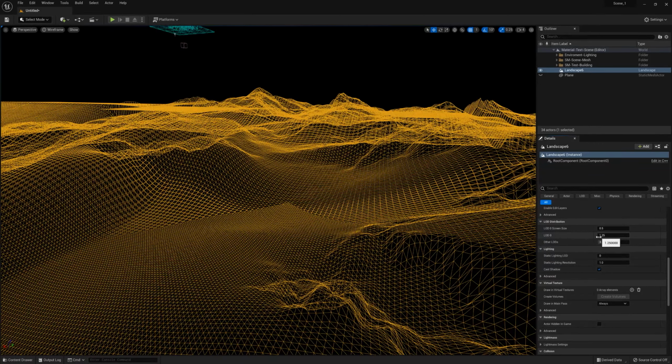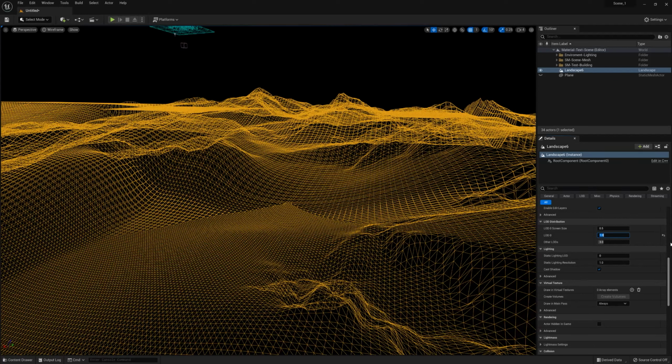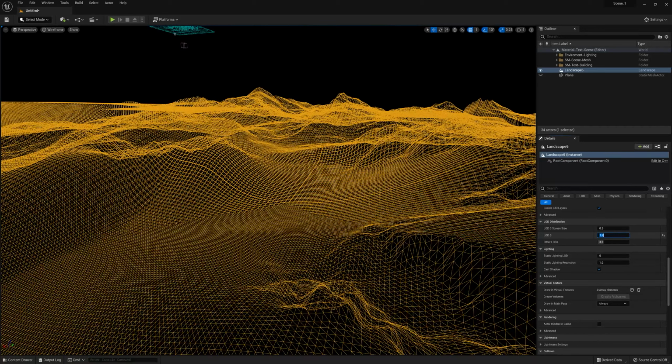You also have the LOD 0 amount, so if I set this to 1, it decreases the amount as well. 0.2, decrease, decrease, decrease. Oh no, minimum of 1. Let's try 1.7. There you go, it's getting a bit higher now. 2, 3, 5. As you can see, this is just increasing the LOD quality based on the camera distance.